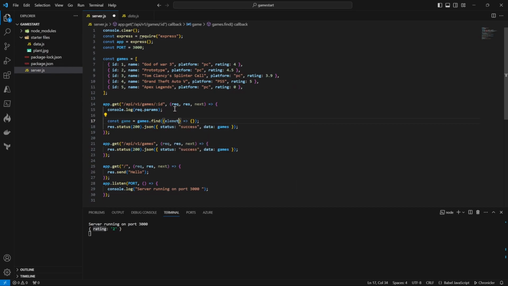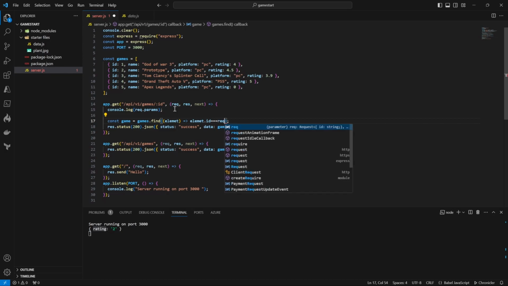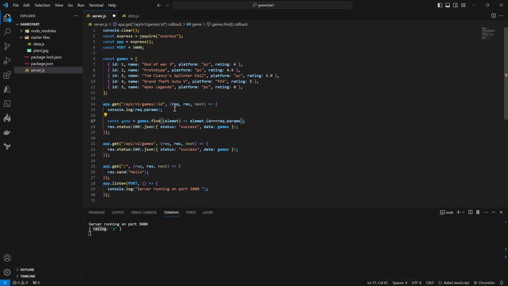So element.id, and then we compare it to request.params.id. So what I'm trying to do over here is get the element whose ID is equal to whatever we are getting from request.params.id.